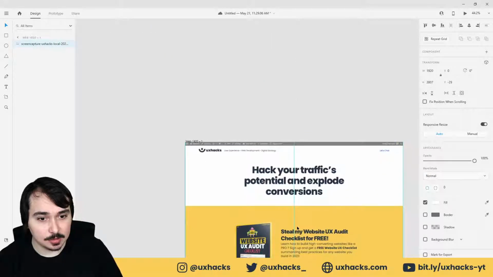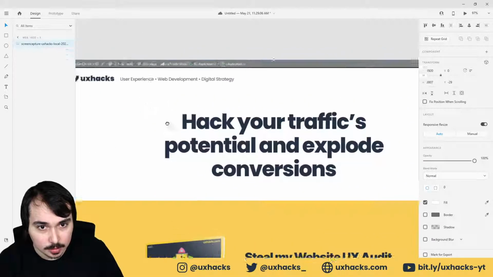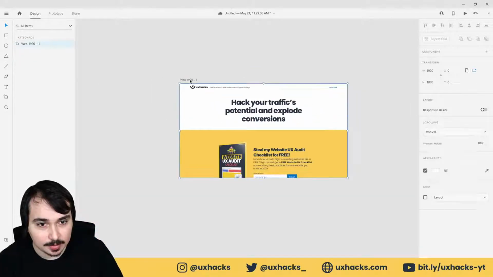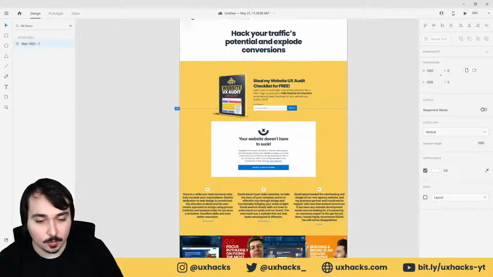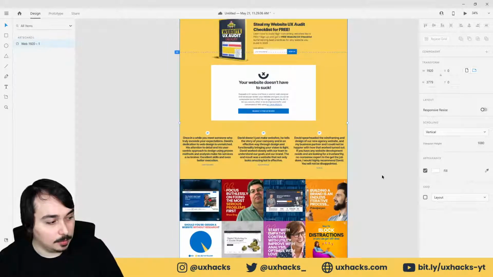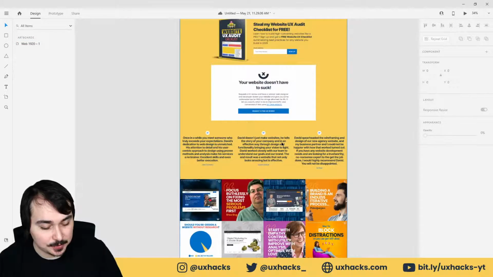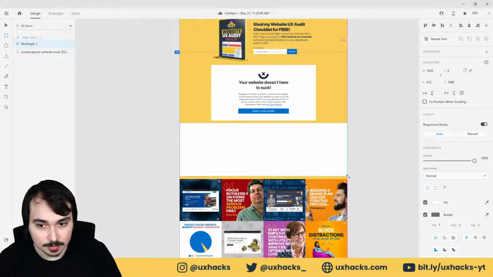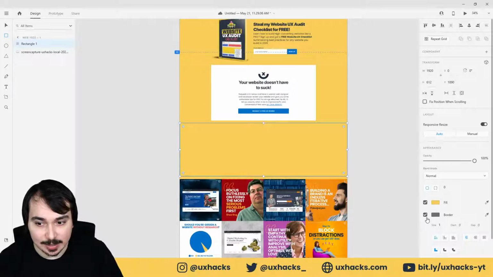And the reason I like to do this is I like to work with kind of like a carbon copy of what we're actually going to be working with on the website. That way there's no surprises. And it just makes things easier for me to say, hey, here's the section we're designing, go ahead and just design over it.